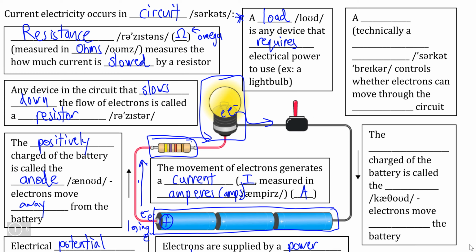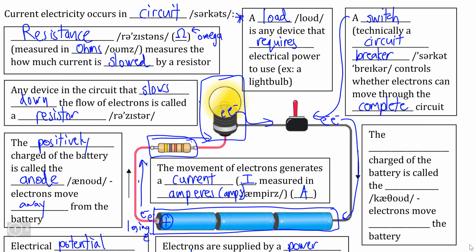Now, obviously, if this light bulb were in a room that you're in, you don't want this light bulb to be on all the time because it's easier to fall asleep when you're in darkness, and you don't want to waste electricity, which means that many circuits will also come with a switch that we see here. Now, the technical name for a switch is what we call a circuit breaker, and we will see why. So again, the job of the switch is to control whether the electrons within the current are able to move through the complete circuit or whether they are not able to.